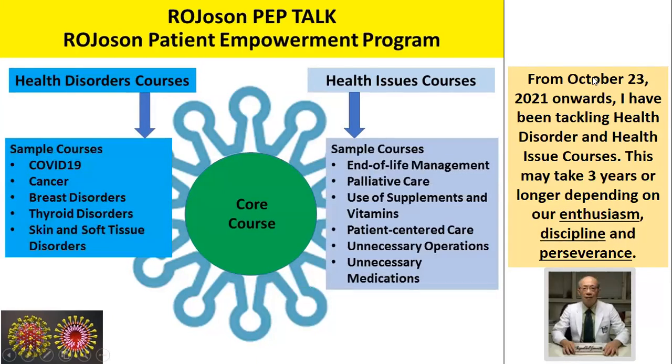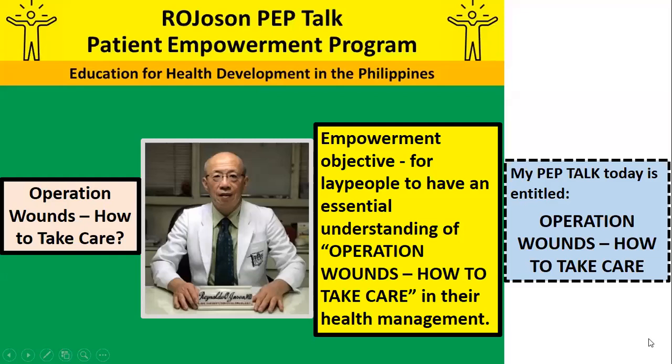And from October 23, 2021 onwards, I have been tackling health disorder and health issue courses. This may take 3 years or longer depending on our enthusiasm, discipline, and perseverance. My pep talk today is entitled Operation Wounds, How to Take Care. The empowerment objective is for the lay people to have an essential understanding of operation wounds, how to take care in their health management.